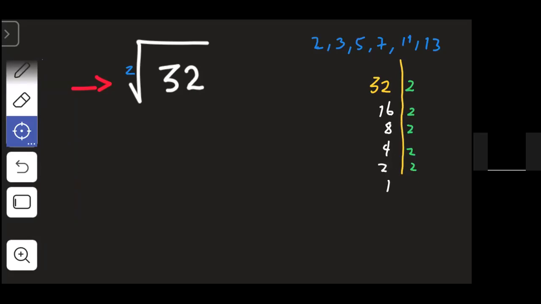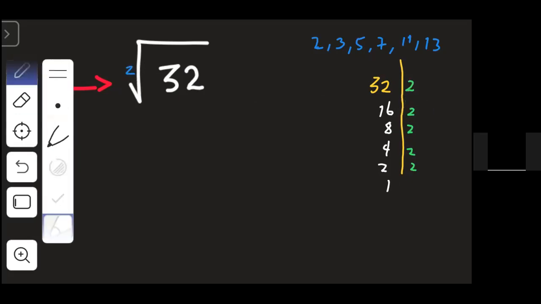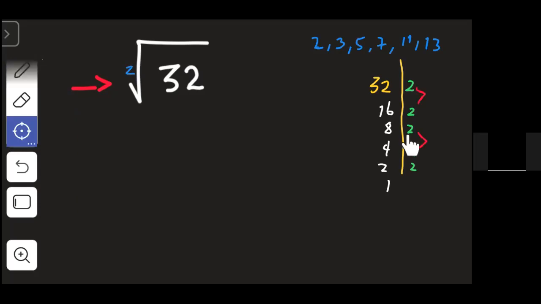Now the idea, guys, is we're going to use this properly so we can cancel. So take a look here, I have a square root. This index, guys, is going to tell you how many members you are going to include in each group. In this case, it's 2. That means you're going to make groups of 2. So one group here, because I have two 2s, and another group here. And this one, guys, is going to be left over. So it's a lot like you and me, no one wants to be with us.